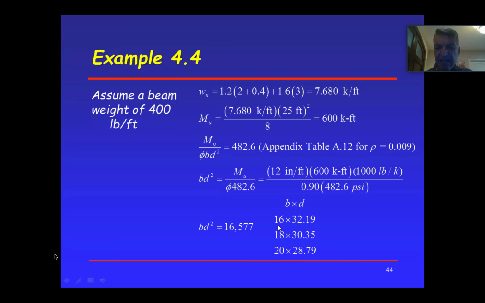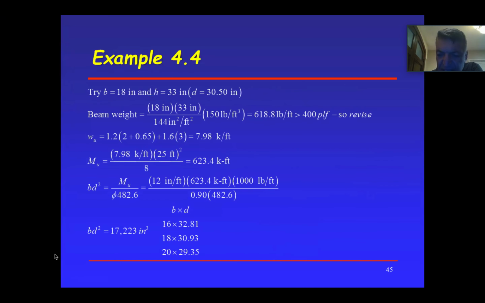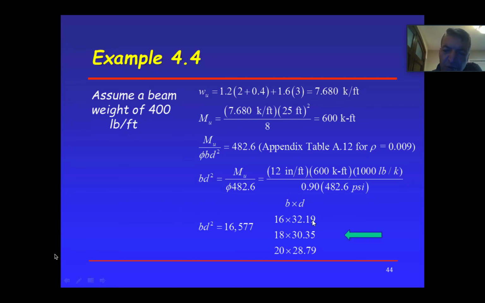So b and d: 16, 18, and 20. Somebody could say, how come in the previous example you did 12, 14, 16? Because this is a higher load, a bigger load. You can do that, but you probably have to modify your section. You can start there, but then your section is going to be close to here. So again, we pick the middle point. You can pick this or that, anyone. Of course, we're going to round up this number.